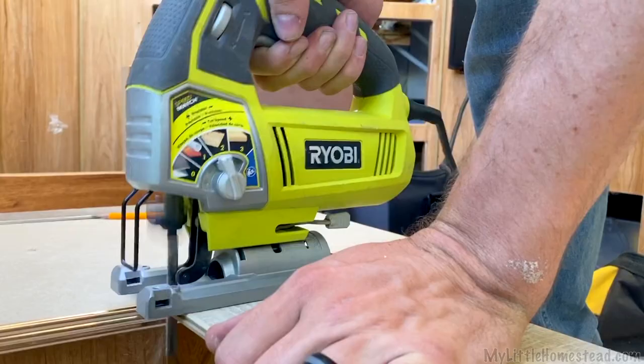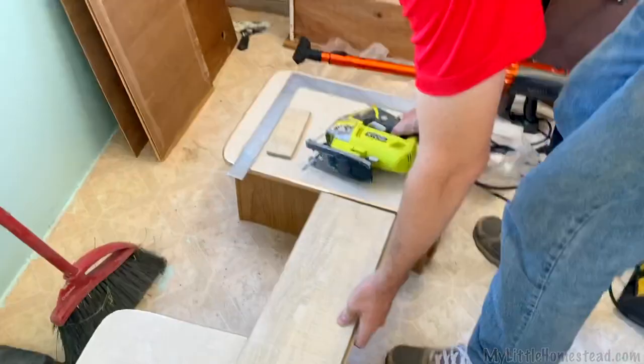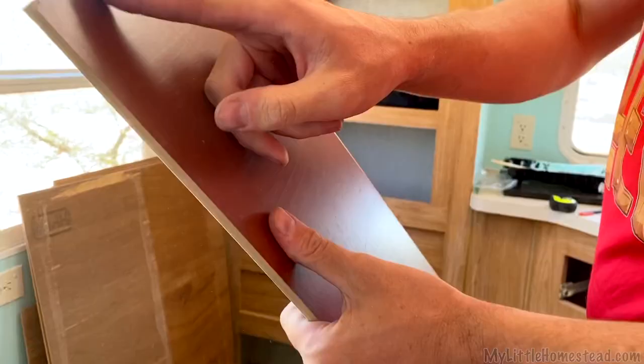The first two rows are really key to installing the rest of it. They provide support for the rest of the flooring and determine how straight your planks are going to be. Right, and it makes a pretty clean cut. It does. He was the master in there, laminating it up. But with the jigsaw, the bad part of the cut will always be on the backside.